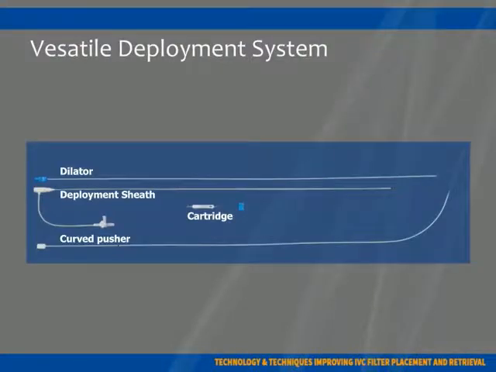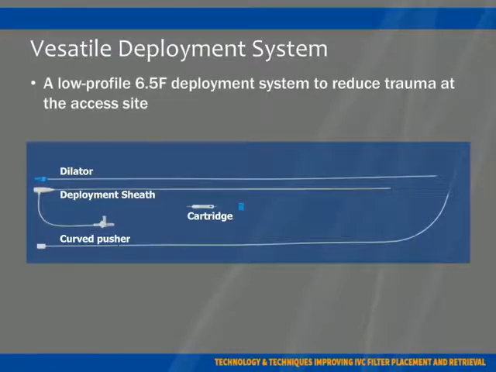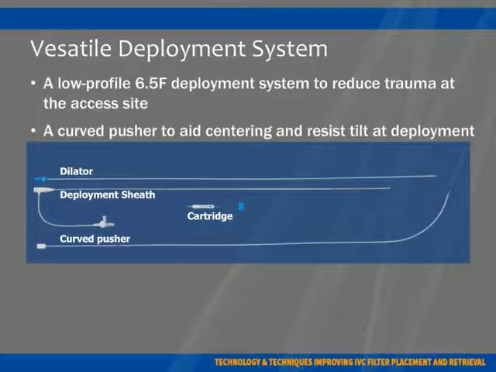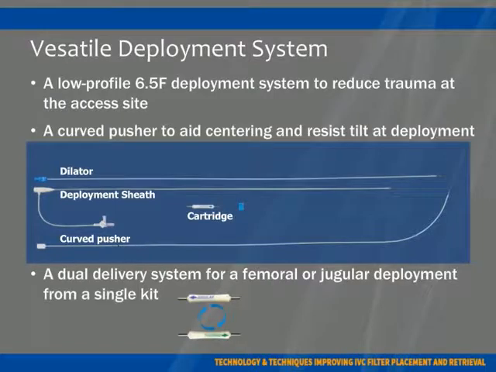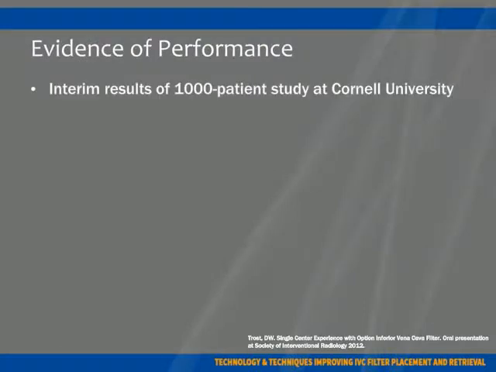One nice thing I'll mention about the sheath, since we're getting towards the end, is that the dilator has 2 side holes in it, so you don't have to open up. If you want to do a run, you can do it right through the dilator. There's markers on it. You can measure your cava if you're worried about size. And the pusher is curved so that you can kind of angle it. As you're pulling back, you can, if you wish, manipulate the filter a little bit. One filter goes for jugular and femoral. All you do is flip the device around. The good news is there's an arrow printed on there, so it's a little hard to mess up, which is just up my alley. We know that this works well.